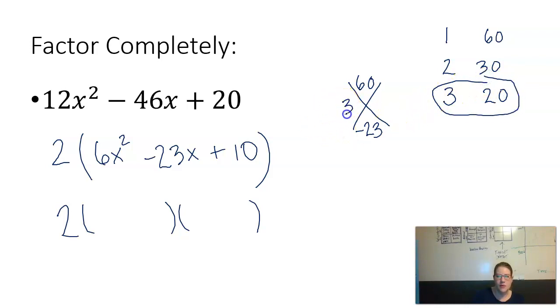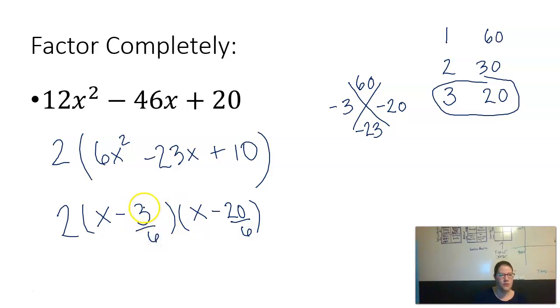So over here we put our 3 and our 20, but notice our signs are not matching up. We need positive 60, but we also need negative 23 when we add these. So remember, a negative times a negative is a positive, and then negative 3 plus negative 20 is negative 23. So negative 3 and negative 20 will work. I come down here, x minus 3, x minus 20. All right, so now I just need to make sure I divide these by our a, which was 6.